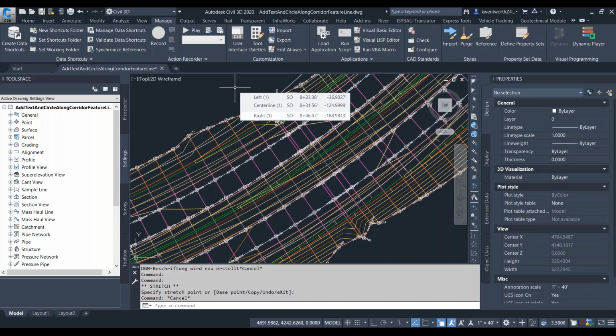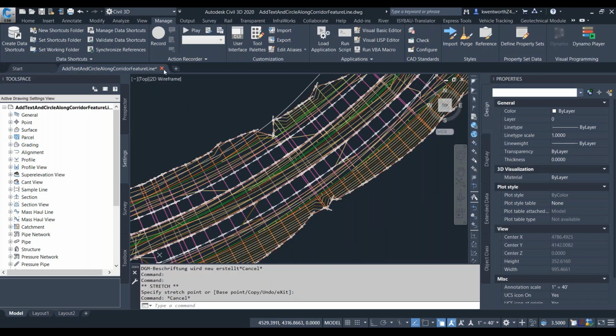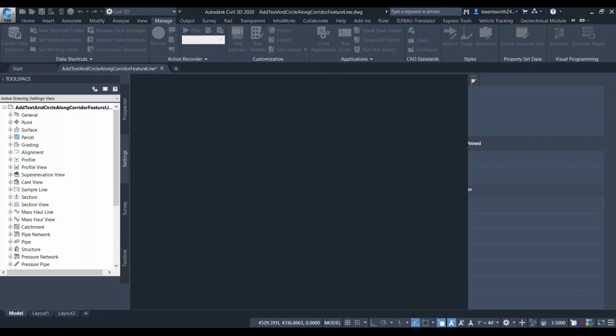And that's the most important thing to remember here as we're going through these use case examples: just because this is something that I'm showing you now, it's not limited to that. Whatever your idea is, it's important for you to just get in there and start playing around with Dynamo and see if you can do it. And if you can't, if you need help, that's something that we can provide you with. You can call us up and we can try to guide you through how you're trying to get that particular Dynamo script to work. So let's keep moving forward with some more use case examples here.